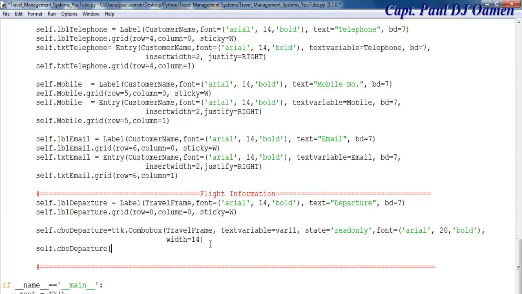square bracket, value. Okay, close that. Equals. Open a bracket. The first one is empty, comma.